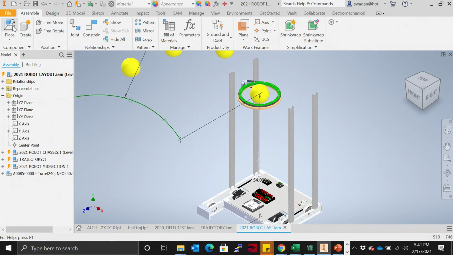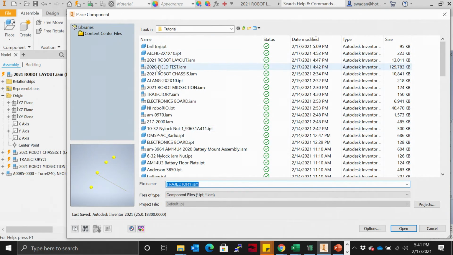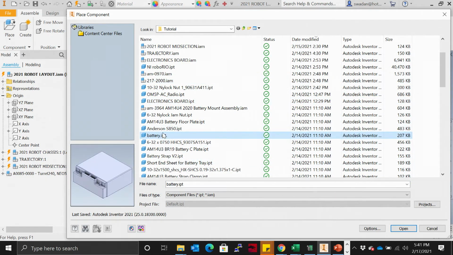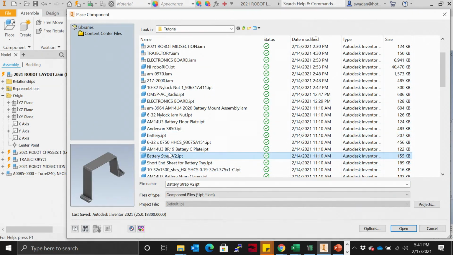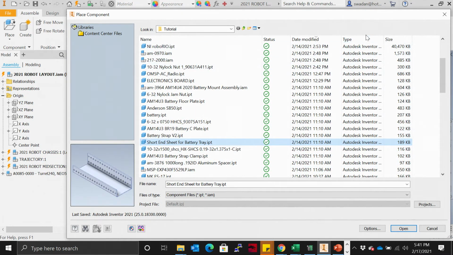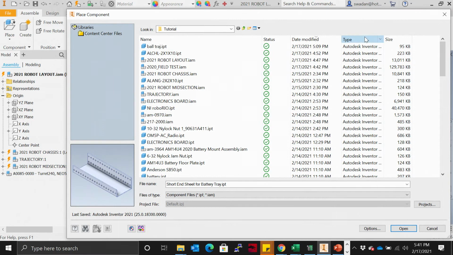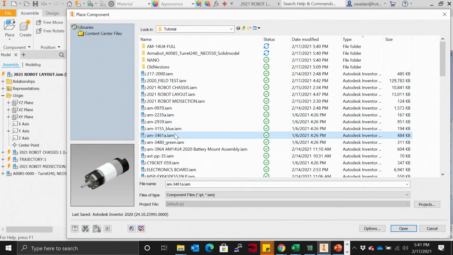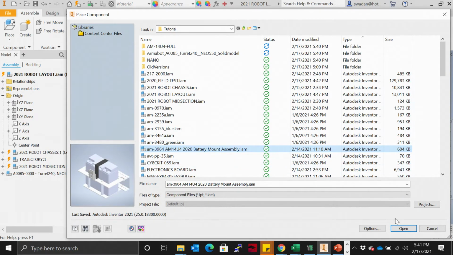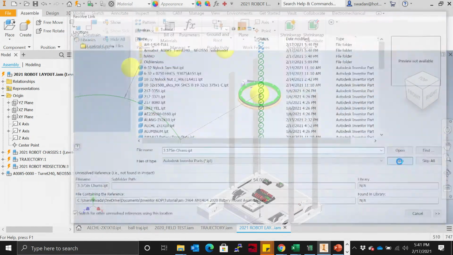So yeah, let's make sure that we do add that battery, because that battery is going to add a bunch of weight to our system. And in fact, I think there's some more components that I got from AndyMark. I can get the battery mount assembly. We don't need the churro. And like we said before, you can use the CAD software to emulate the weight of the robot, so you can create a completed robot in CAD and know the general weight of it. Exactly. So less cheese holes.